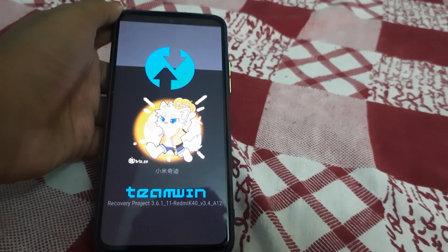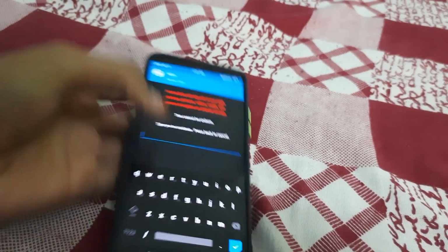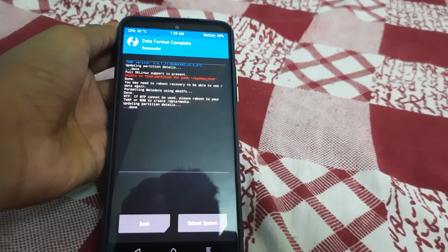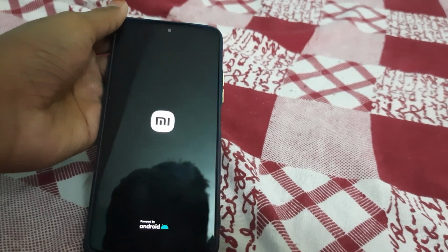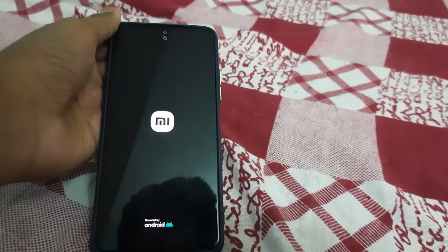So here it is, the TWRP is booted. Now go to wipe, format data, type in yes. So done. Now you can reboot the system. So if you get an error like no OS installed, it can be ignored. So let's wait for this ROM to boot.